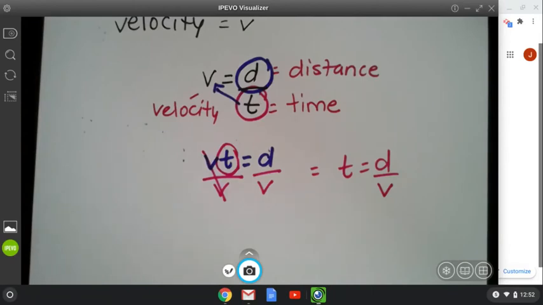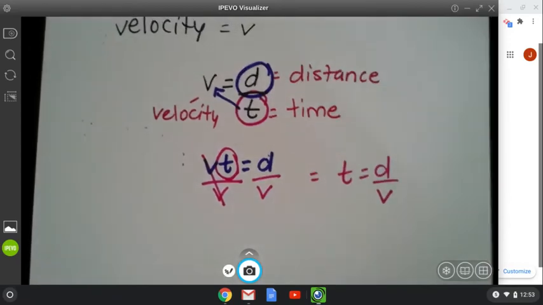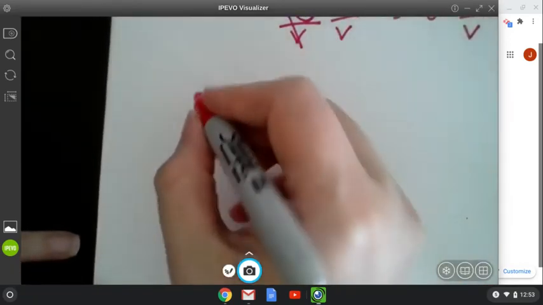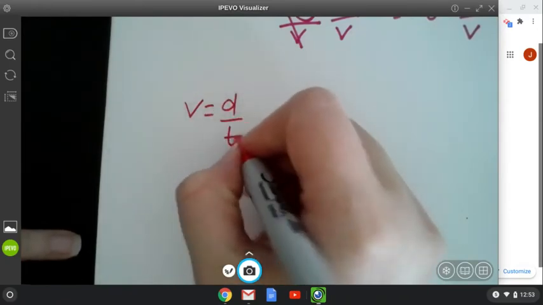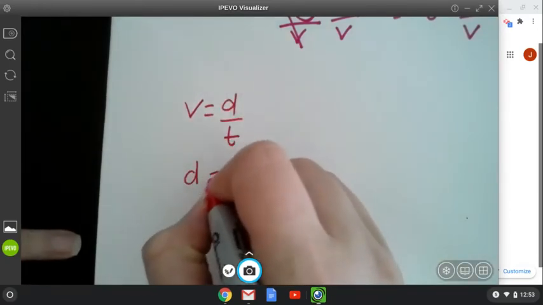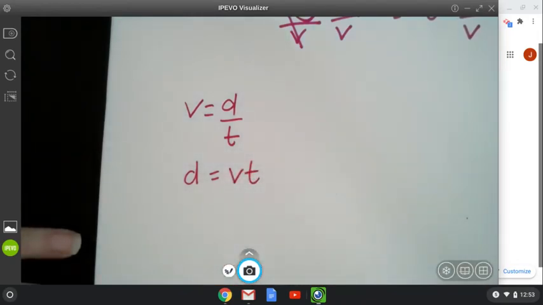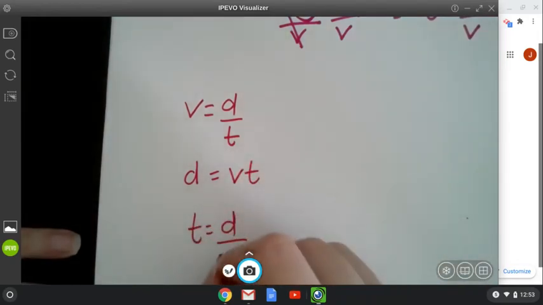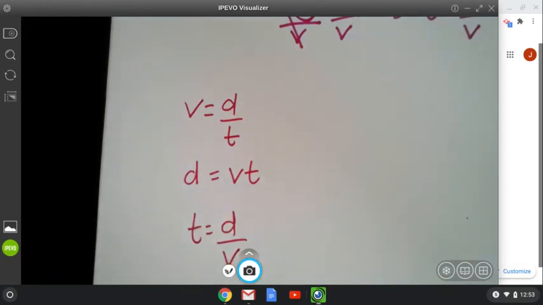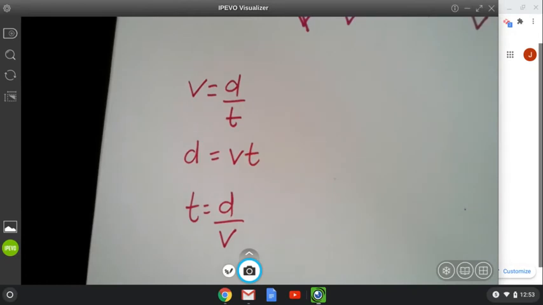So these are some of the equations that we'll actually see in chapter three when we start into things. Velocity is a very basic physics equation. It's very simple to understand. So again, just to review, we just talked about velocity and how to derive equations for those three things. So down at the bottom, we had v equals d over t. We learned d equals vt. And then we have t equals d over v. So those are the three equations that we just learned how to derive from one equation. So velocity, that's our first concept.